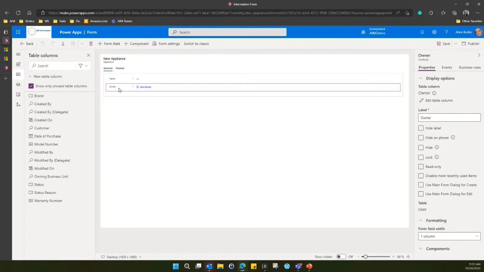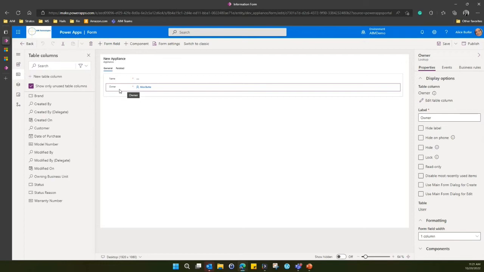And that's a required field. If it's not useful, you can just hide it or ignore it if you don't have that concept of ownership. But what ownership is used for in many cases is for security. And so when you're setting up a security role, maybe you don't want every user to see Alice Burke's records.